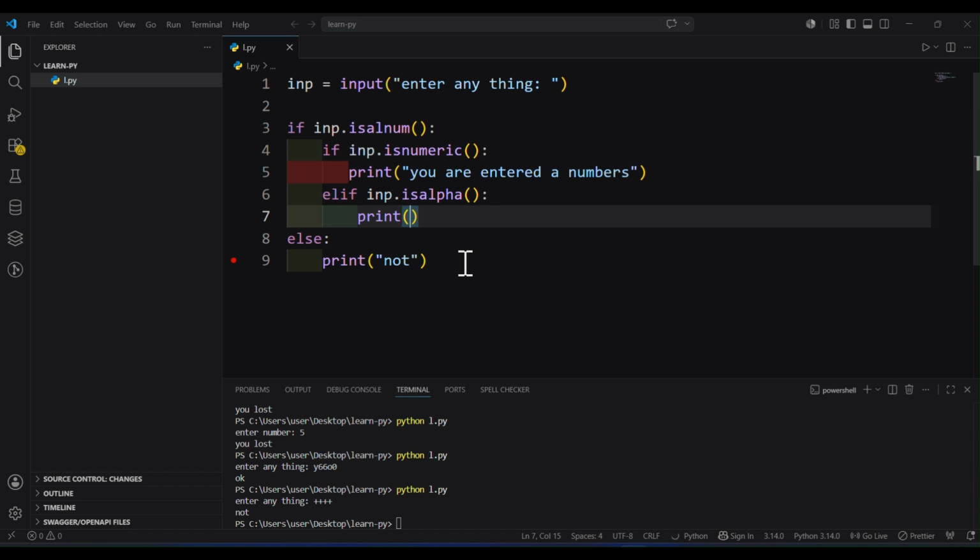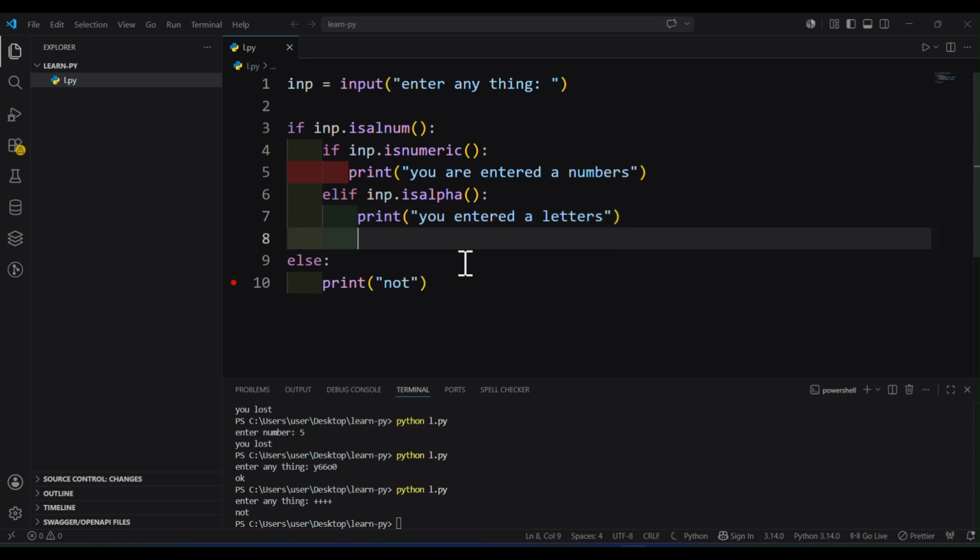So you entered letters. If it's letters, I have another thing.